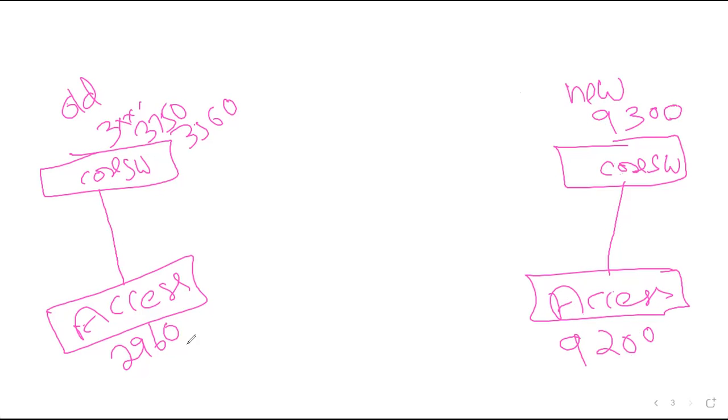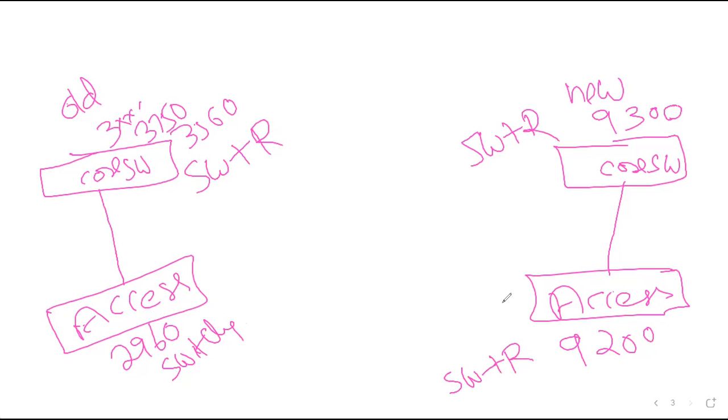Here, 2960 is only for switching. This can be switching plus routing. Here 9300 performs switching plus routing. 9200 also can perform switching plus routing. But as we said, for the access switch, we will never perform many routing functions in 9200. This will act as an access switch and will put the default route to your core, and the core will be performed by a 9300. This is the common design currently.